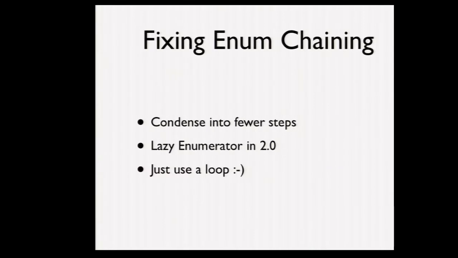I think there is a pure Ruby implementation of this that you can use as well. Depending on the sizes of your lists, even having a pure Ruby implementation may be a win. Or just use a loop. You don't have to necessarily use all these closures and pipeline it through with these intermediate lists. Just loop over the values, make the changes, do the next loop. You're going to have a better result for performance reasons.